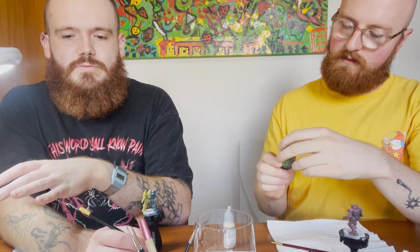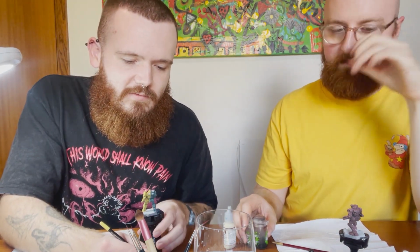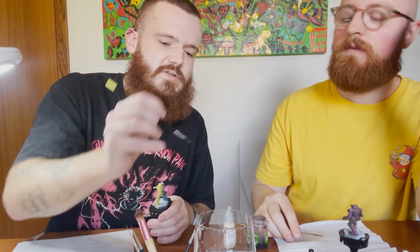I kind of knew that they would somewhat be saying to do orange and yellow transitions, I guess, to give the effect of flame or a light. But what they were also saying was on the opposite end of the spectrum, instead of just using black as the shadow, if you're using oranges and yellows, or mainly oranges for the flames and for the light, then you could use something more like a blue. Okay. Because it's a contrasting color to make it kind of pop.